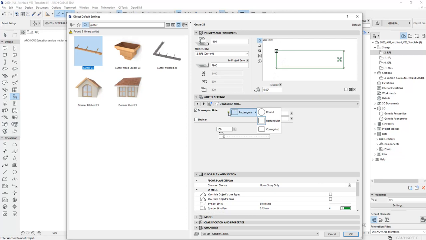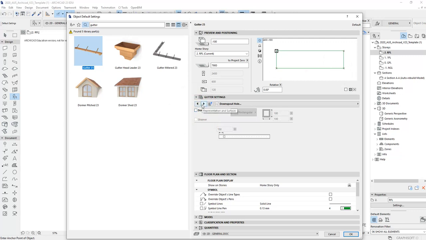So this is why I was just talking about if you want something a bit more advanced, yes, next time I'll show you where to download the object. So for now, I'm just going to turn this off and not worry about it. And I'm going to do that after this, after I've completed the gutter.